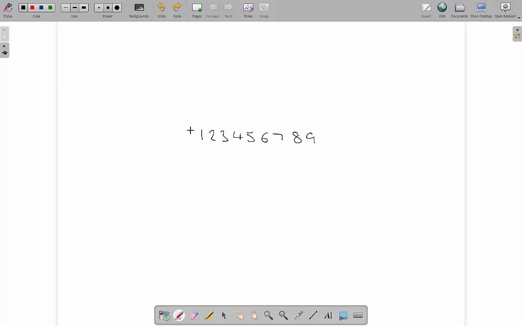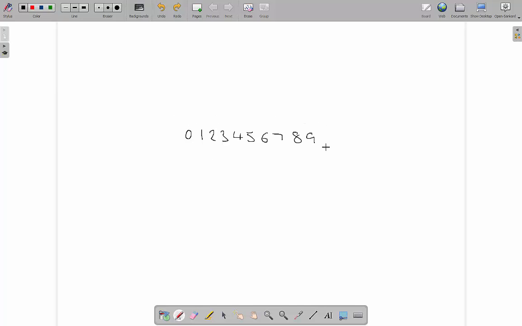1, 2, 3, 4, 5, 6, 7, 8, and 9. Okay, and also the absence of any number is a 0. So, if we've got 0, 1, 2, 3, 4, 5, 6, 7, 8, 9, then it means we've got 10 digits. That's why this is called a base 10 number system. Okay, so this is decimal, it's a base 10 number system, and it's the one that we use every day.